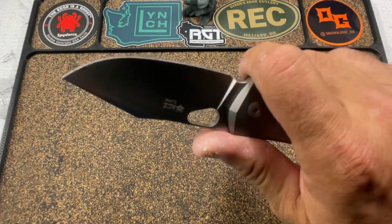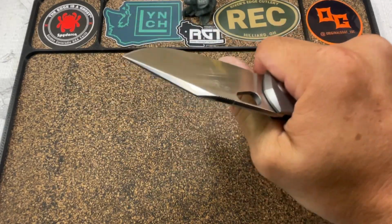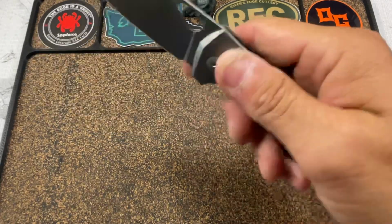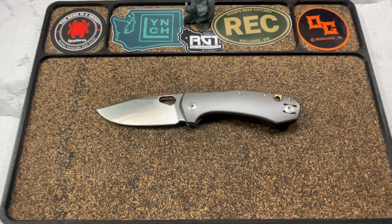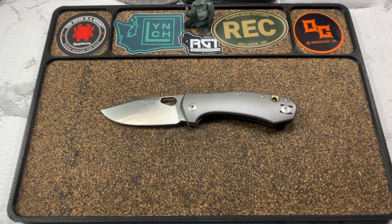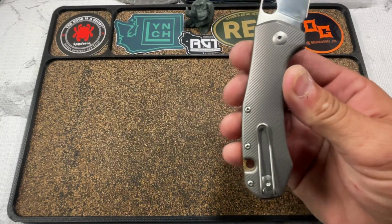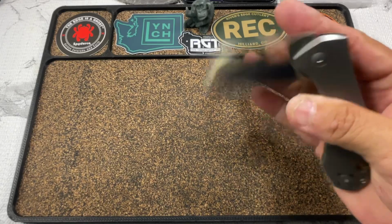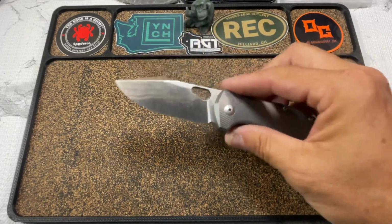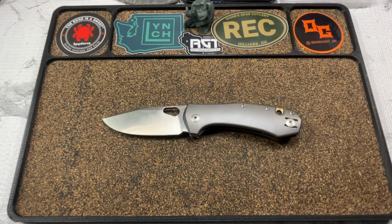In hand, it feels okay. I don't feel any hot spots to speak of. I expected a little bit more, to be honest with you, man. I had heard some good things about it, but I had also heard a couple of bad things. The pocket clip is a wire pocket clip that is right or left hand tip up carry. The overall weight on this is 4.2 ounces. That seems a little heavy for a sub 7-inch knife, but it is what it is.